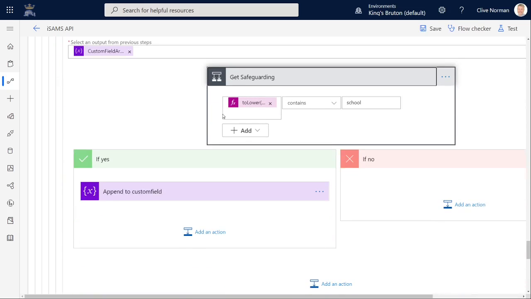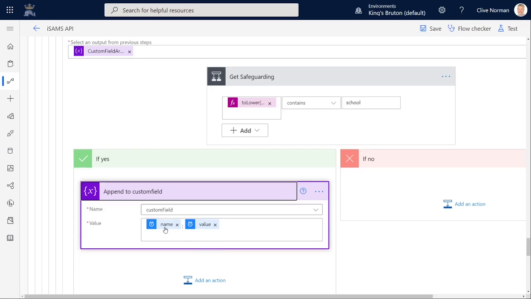So what I did is I said only get the custom fields where the area, this is a value that you get back, is equal to school. There's all sorts of different categories of custom fields, and what that will do is bring back for me what I've called get safeguarding, because we have a safeguarding tick box, if you like, and it is under the area of school. And again, very much like the contacts, I'm appending the results to this text field called custom field, which I will then use to embed in the Word document.